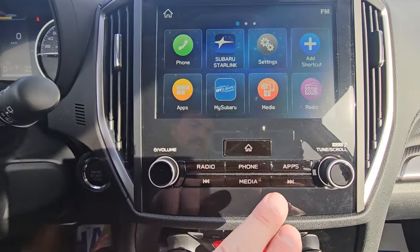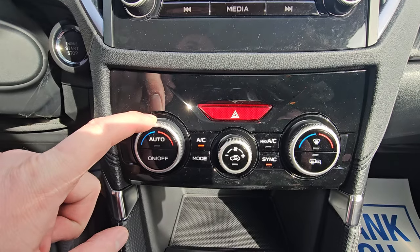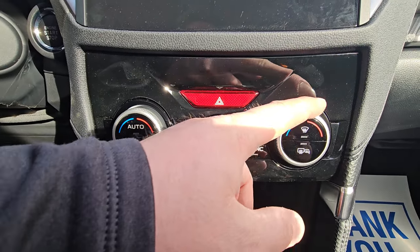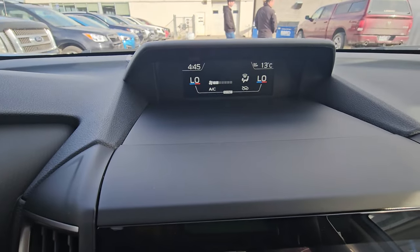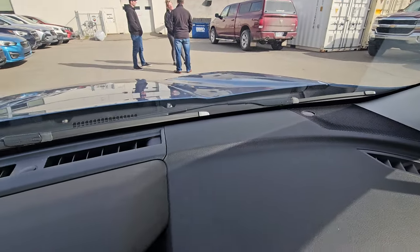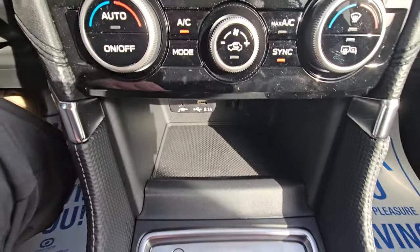In addition to the touchscreen, there are physical buttons — home buttons, a physical volume knob, and a tuning knob. Below that: four-way flashers, driver and passenger temperature controls, fan strength, and airflow mode. The Sync button links both sides to the same temperature; adjust the passenger side and they become independent. There are also controls for heated side mirrors, rear window de-icer, and windshield wiper de-icers — where your wipers rest on the windshield is also heated, meaning you'll go through far fewer wiper blades in winter. There are two USBs, an auxiliary input, a 12-volt outlet, and rubberized device storage.